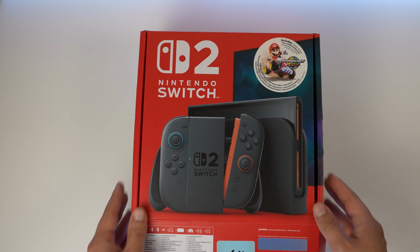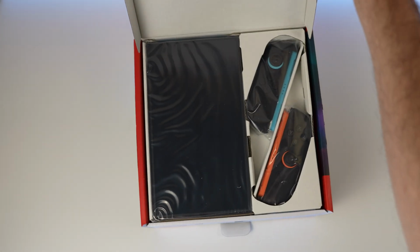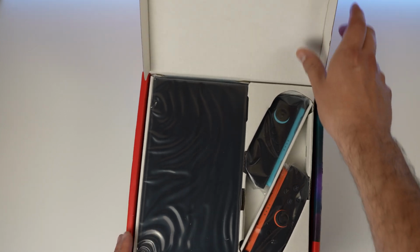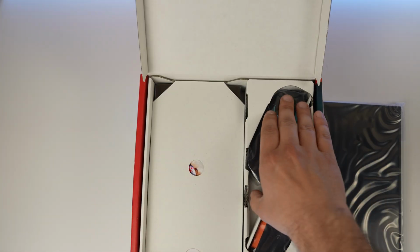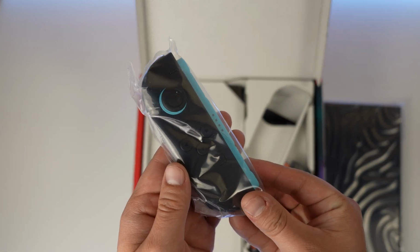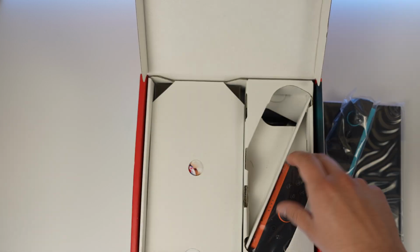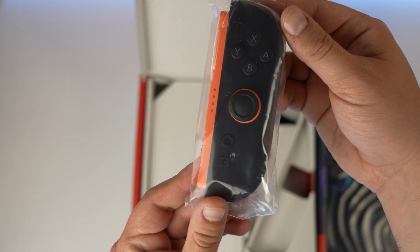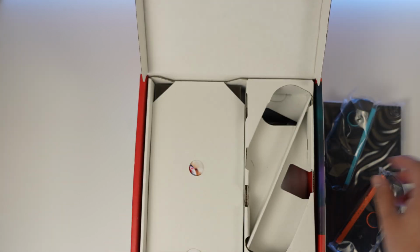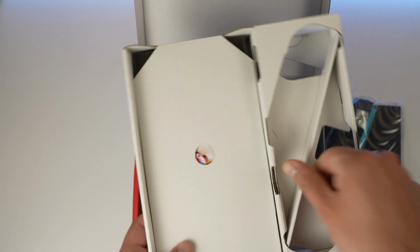First, let's do the unboxing. It's actually really similar to a Switch 1 unboxing, and while it is a pretty standard unboxing, I actually found a few things that I was pretty happy to see. We've got our tablet and the Joy-Cons, an HDMI cable, the Joy-Con grip so you can use your Joy-Cons as a standalone controller, even though I'm probably never going to do that. And actually the charger was the cool surprise. I was really happy to see that the brick and the USB-C cable were completely separate. My cats really like to chew on wires, what can I say?